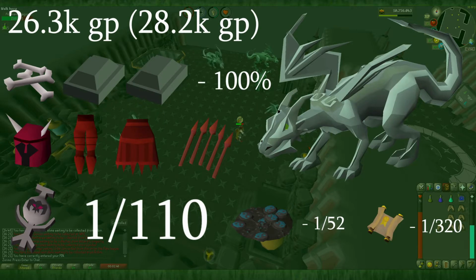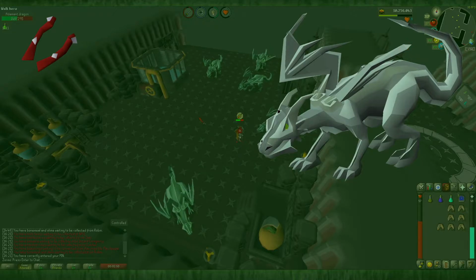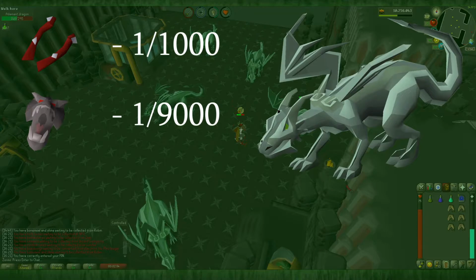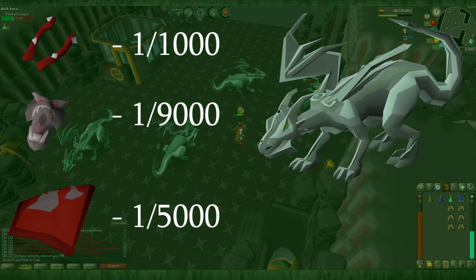And then their most sought after drops, the big ticket items you're looking for here, are the Dragon Limbs, which are dropped at a rate of 1 in 1000, obviously the Draconic Visage at a rate of 1 in 9000, and the Dragon Metal Slice at a rate of 1 in 5000.